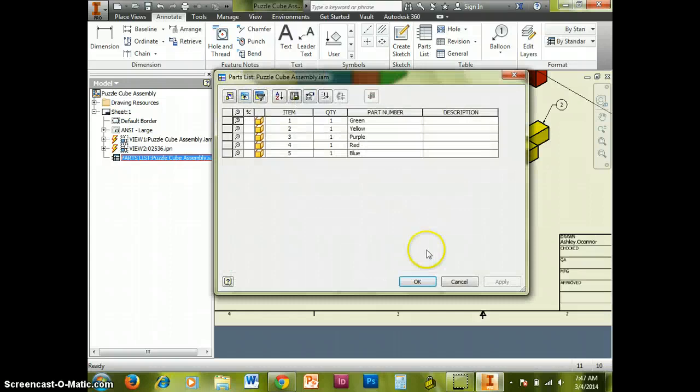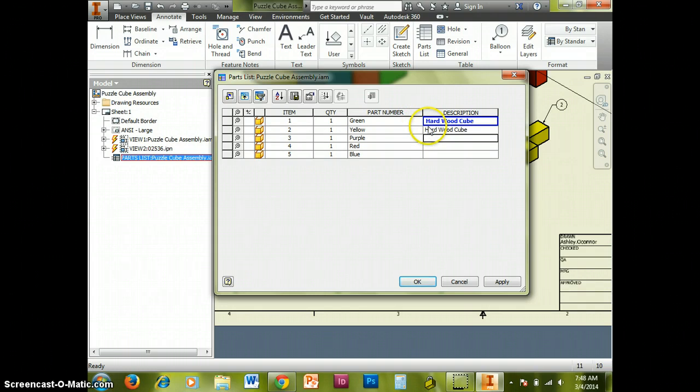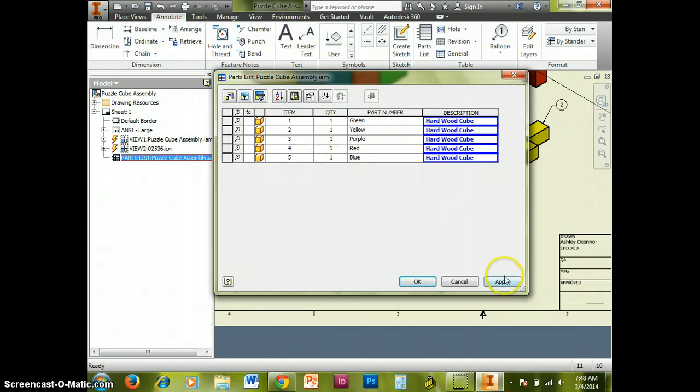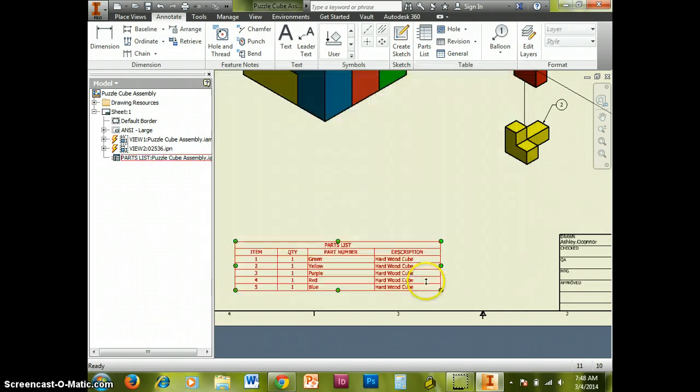Alright, so I double clicked. Under description, I can type in what it's made out of. I'm going to say hardwood cube, and I can actually Control C, Control V, and just go down the cell. Press apply, press OK, and now it's located there.